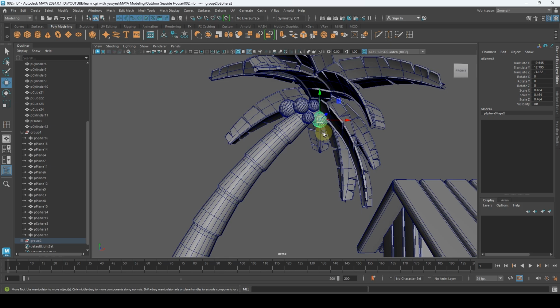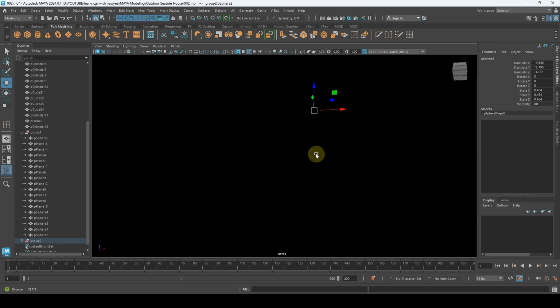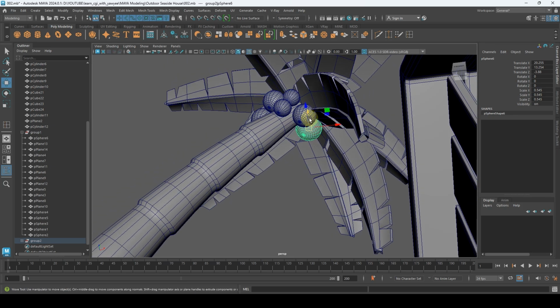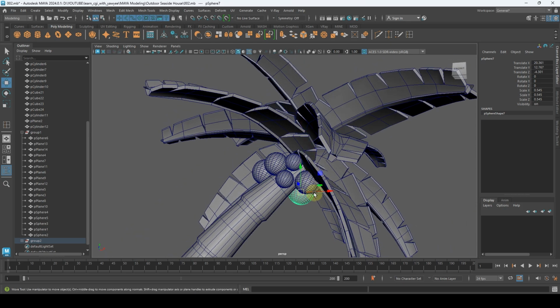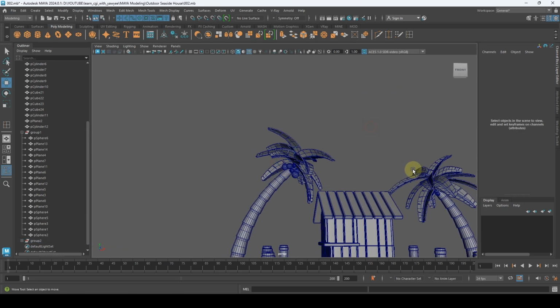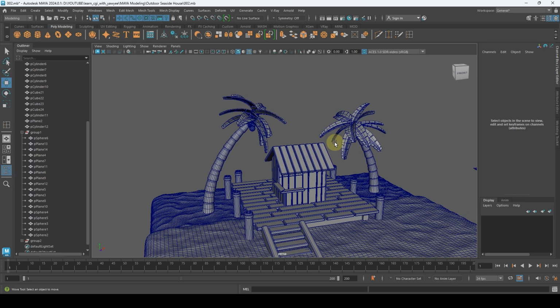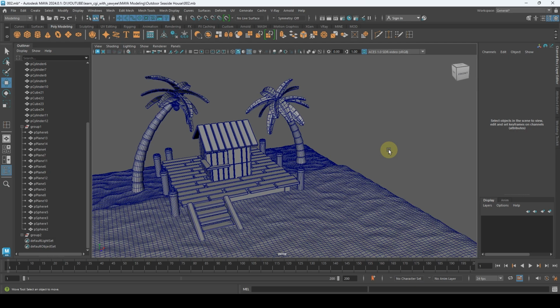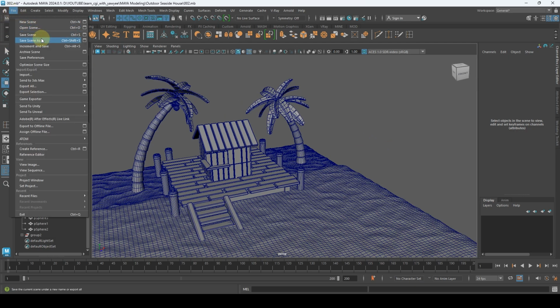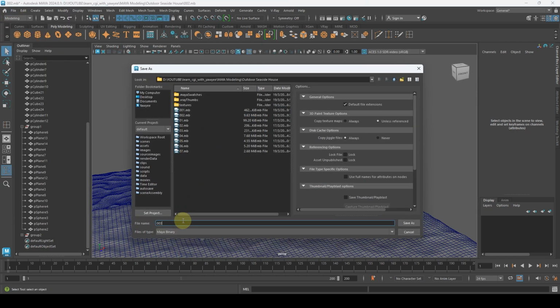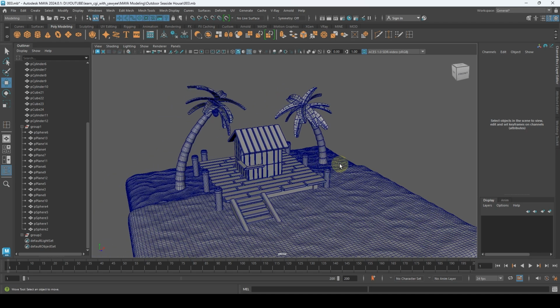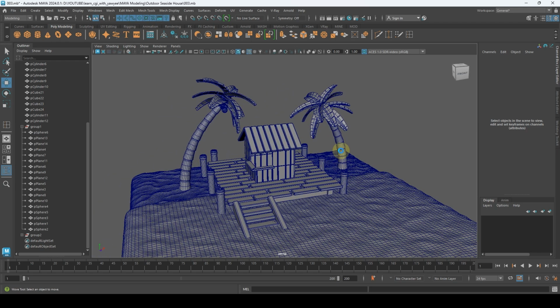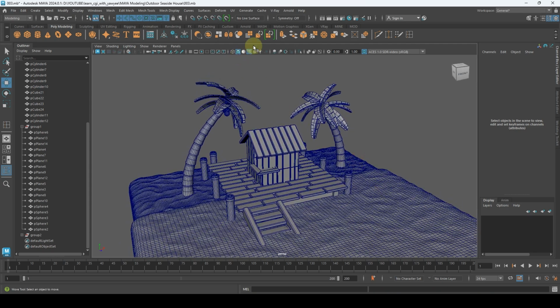Pull around. Okay, let's clone it. Pull down, hold the shift key, hold the V key to have it snap to here. Okay, so we're done with the basic stuff, and we can delete this off. Now let's save as a new scene, and let's do a quick lighting to have a look at the overall impression.